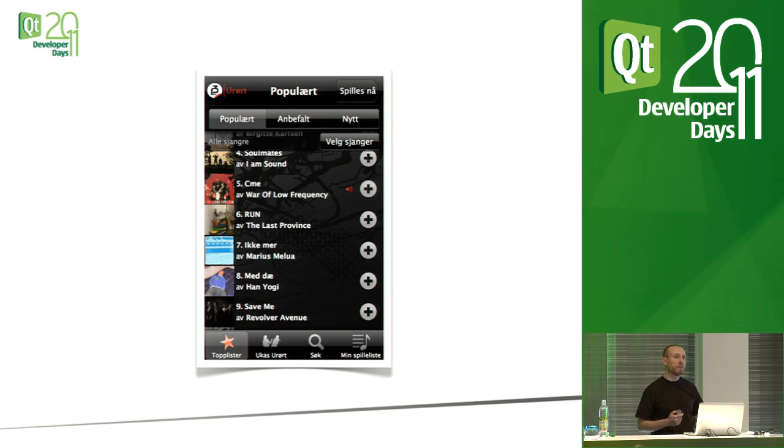This application is actually another music streaming service, but it's different. It's a service run by the Norwegian National Broadcasting Company. It's called Urørt in Norwegian, which means untouched. It allows unsigned bands to upload their music and their profile to a web service to get exposure, and then lets people play their songs and rate them and like them and favorite them and post them to Facebook and other places. So it's a service to give visibility to unsigned bands, basically.